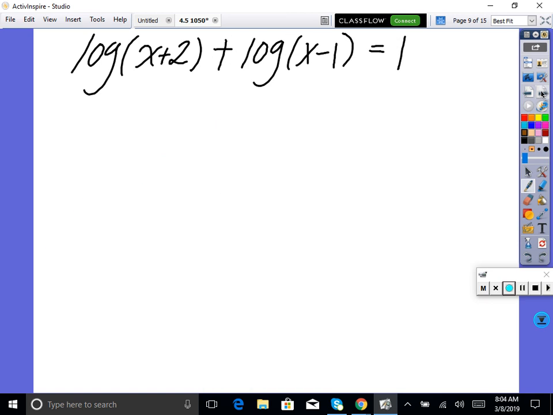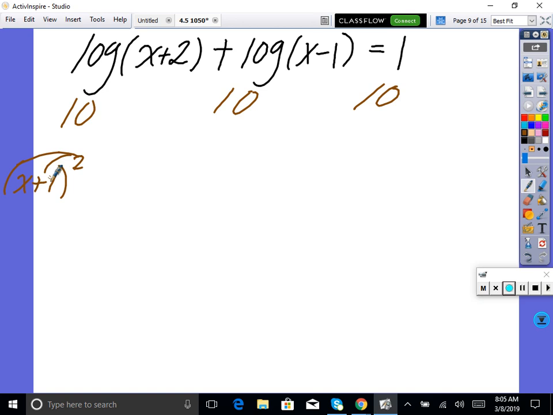All right, so looking at this one, everybody, let me just show you what you absolutely cannot do. You have log of x plus 2 plus log of x minus 1 equals 1. People think, once again, that they can go, I'm going to base 10, base 10, base 10, and I've done it to each piece of the equation, so all good. Not true. Base 10ing across a plus sign is the equivalent of squaring across a plus sign. You can't do it. So how are we going to make it so that there's only one logarithm? Combine them, yes? How?